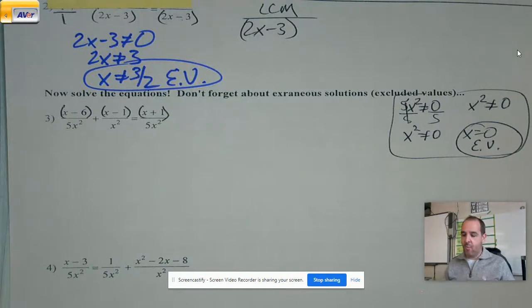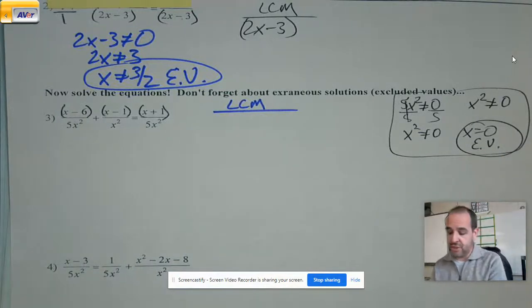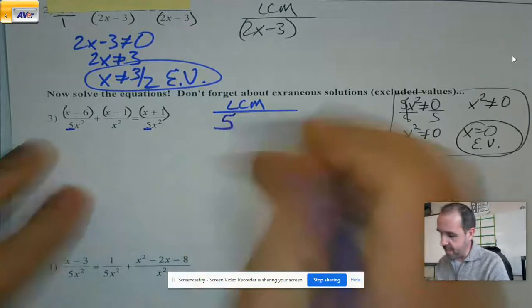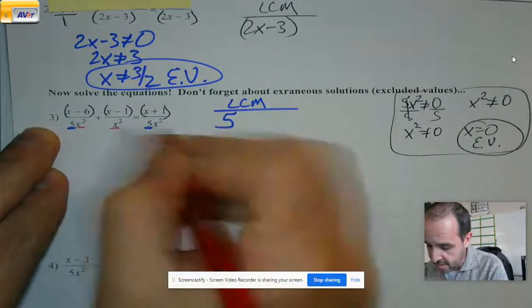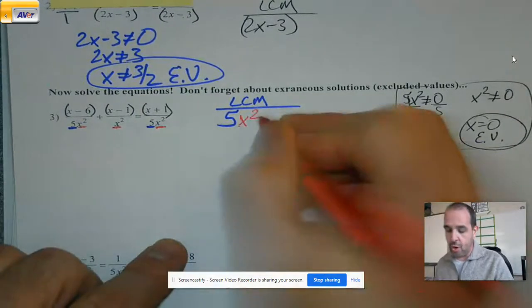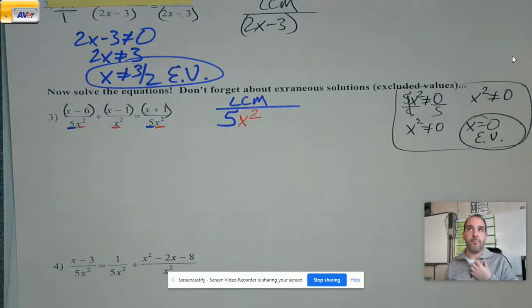Solve the equations. First things first. I want my LCM. So as we have done before, go through your checklist. Coefficients - well, if they're the same, that makes that part easy. That's good. Single variables - variables that do not have a plus or minus involved in them. So I notice here, luckily, again for me, they're all the same. They're all x squared. And there are no parentheses here. So 5x squared is what my least common multiple is.